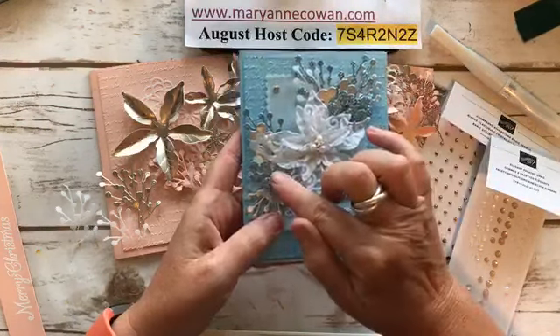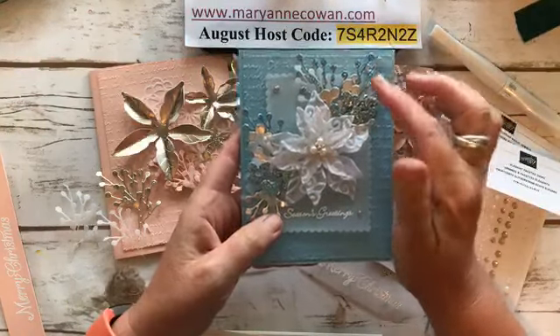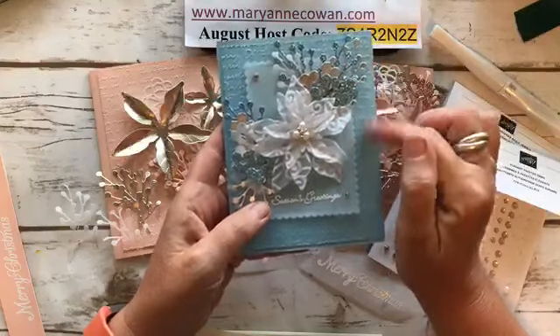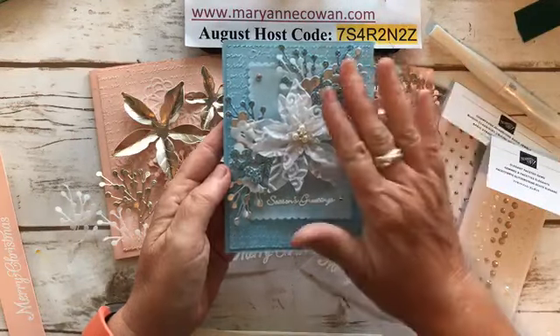And then the wow card for that day — I used the plush vellum, or plush designer series paper. I don't even know if they call it plush vellum, but it definitely is. And I cut it using the poinsettia dies. Then I used the balmy blue glitter paper — thanks to Shannon who gave me a few pieces. And then vellum. And this is balmy blue. Isn't that gorgeous? I think this is my favorite one.